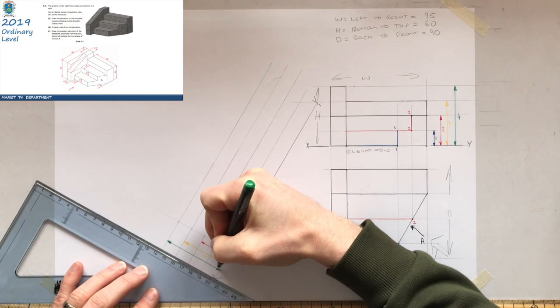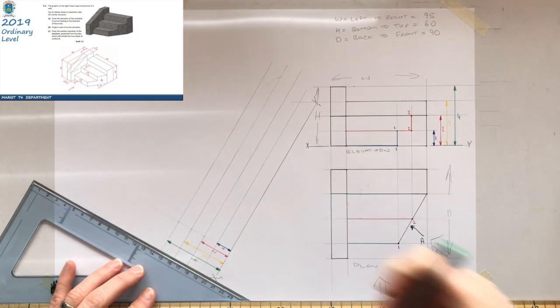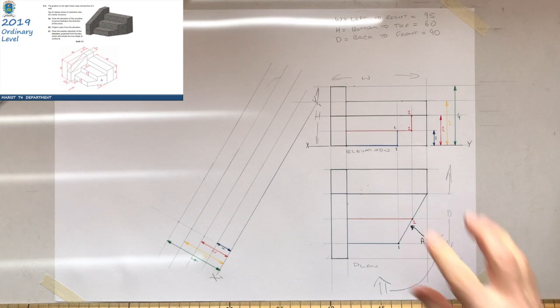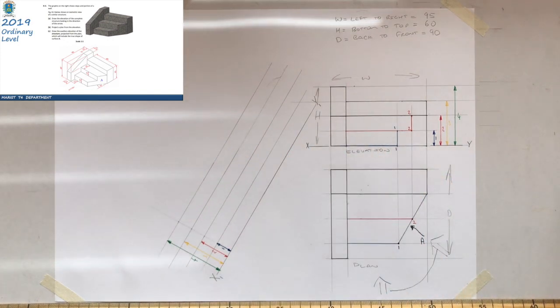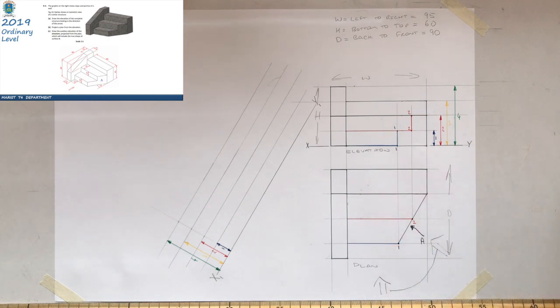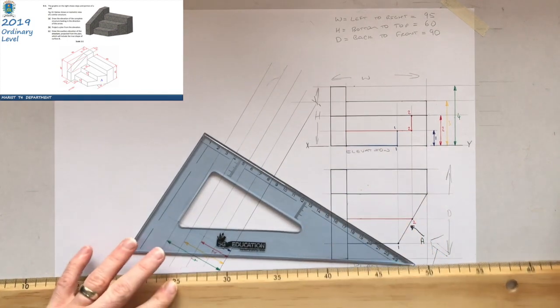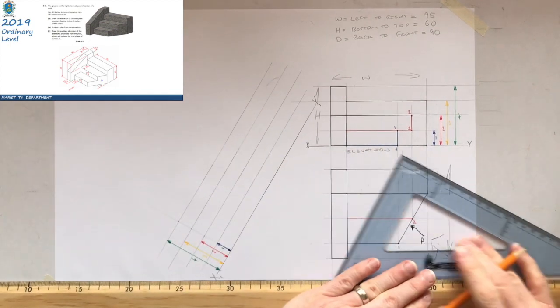The next job for us to do is to just try and find out where these points are on this height. So for that, we're going to start at the very front. We're going to try and find surface A to start with. We're going to have a look at how we would find this part. So we've got point 1 labeled here, so let's try and find where that point 1 is. So again, that's my surface A.